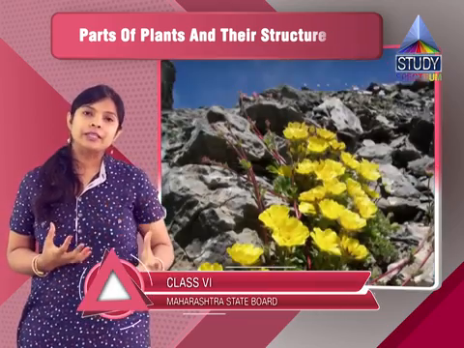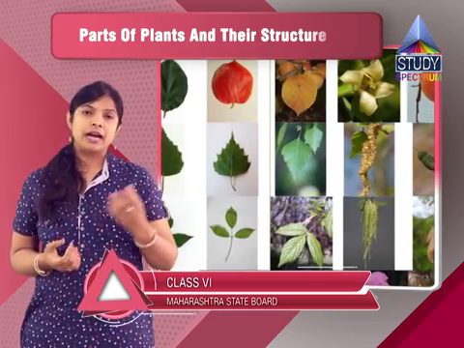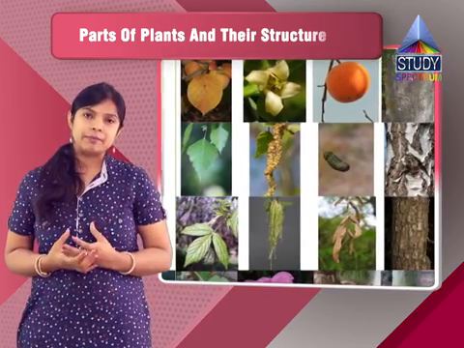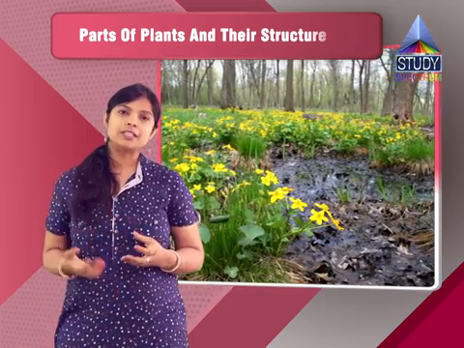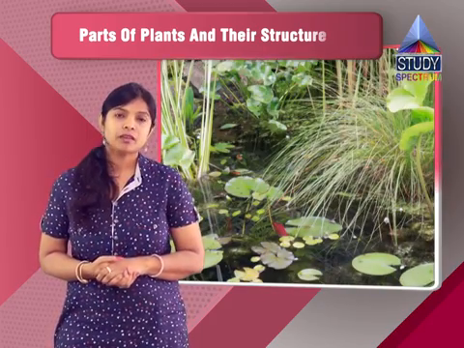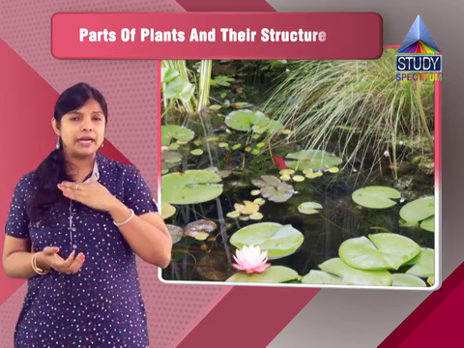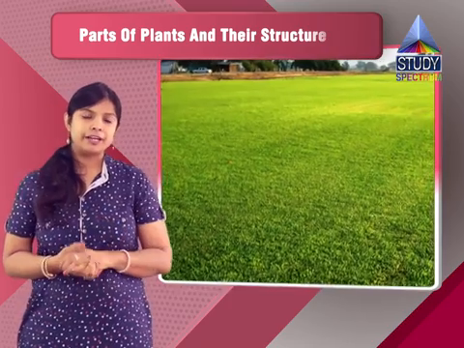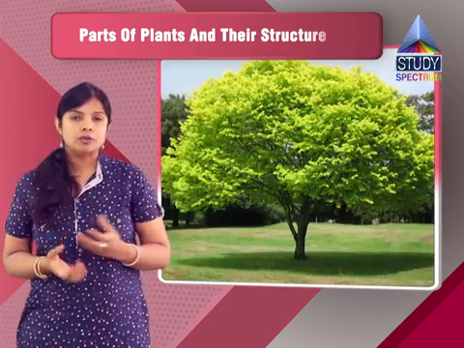So students, however, these plants are different in their structure, height, flowers and leaves. Why does it happen? Because of its habitat and the climate in which the plant grows. Sometimes you can see a patch of green color in the soil. This is also a kind of plant. Sometimes we see a large tree. It is also a plant.